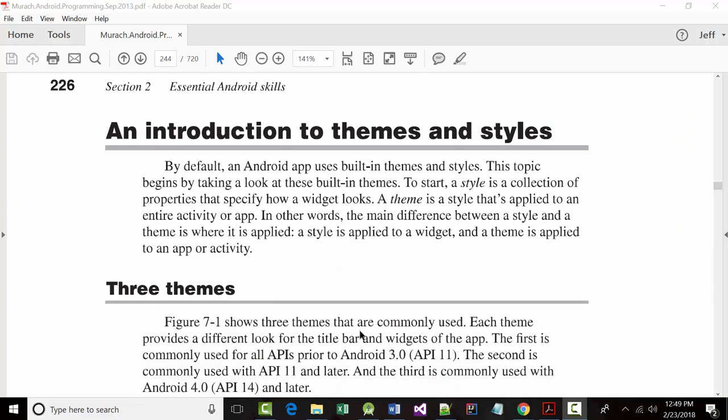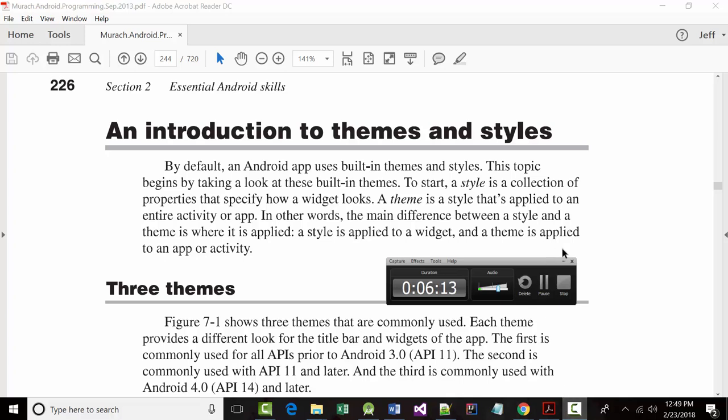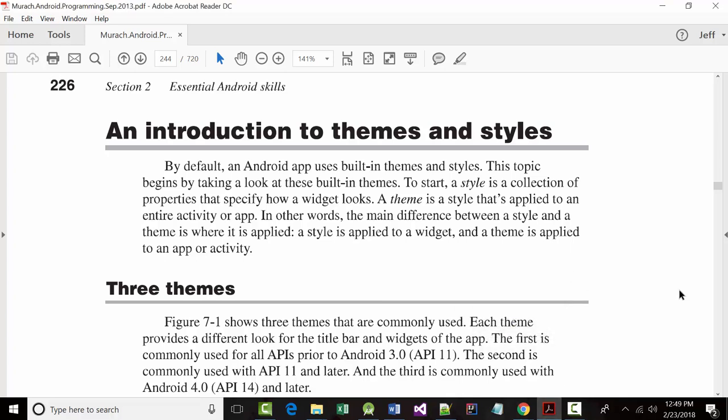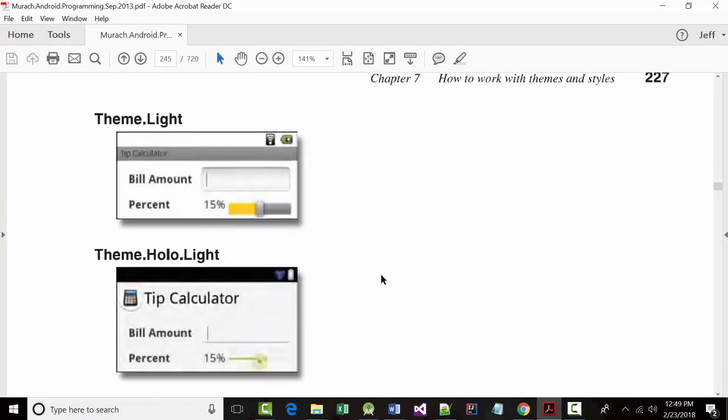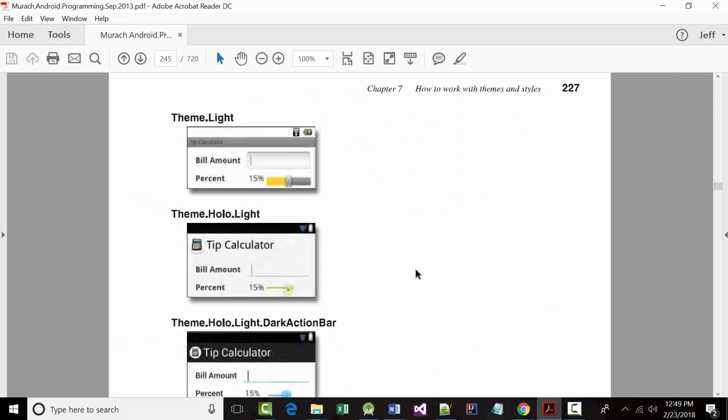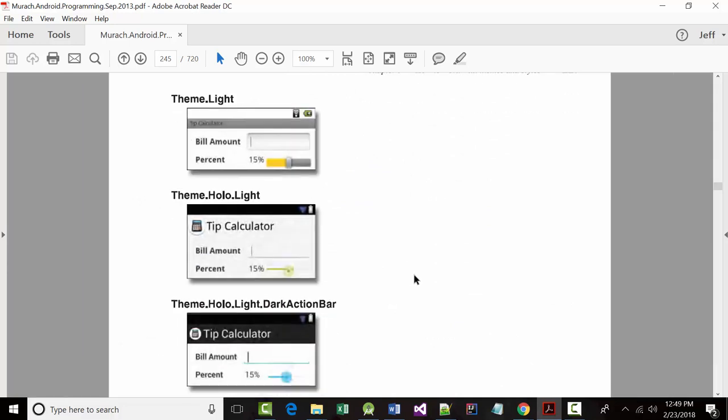So as it says, by default, an Android app uses built-in themes and styles. What does that mean? That means that out of the box, you already have things that are available to you. They are limited, as you'd probably guess. Now, if you look up on the screen here, they show you a little chronology. When they first started, you had Theme Light.